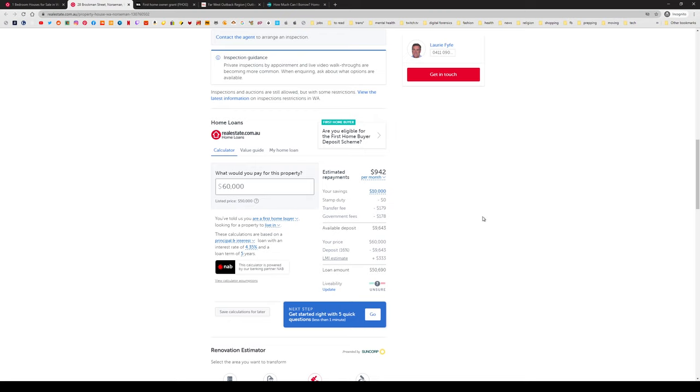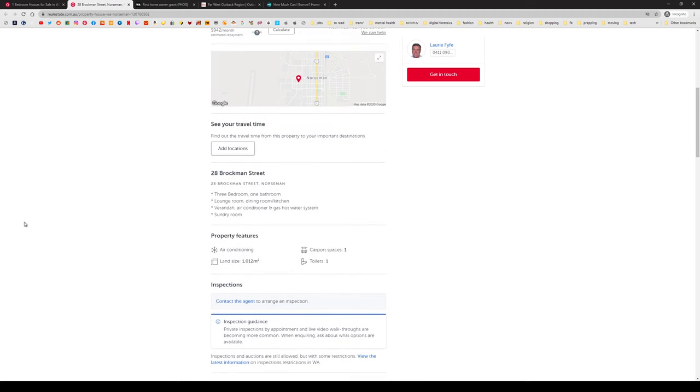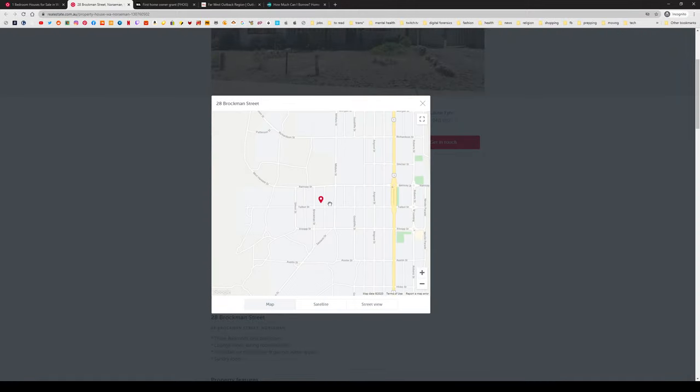I don't want to spend a lot of time paying for property, you know? I could push this up to like 6 or 7 years, and it goes down to 8 hundred or so. And who knows, by that time I could get into employment and I could just pay it off quickly. I don't have to be stuck. If I put it at 5, then I could get some kind of work. Let's see where this is located.